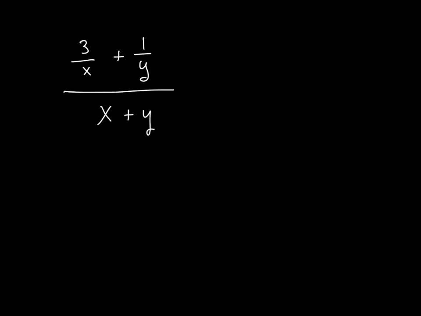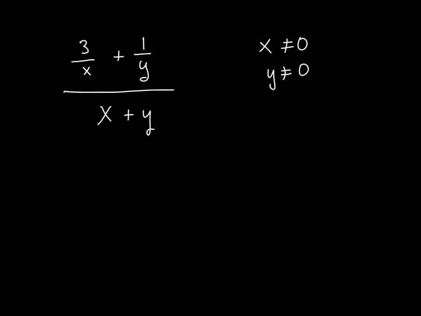Okay, so this one's a little bit different because we are going to have limits on both x and y, because as I'm looking inside here, I have 2 different variables. So if I look up at the first piece, the first fraction, I have an x in the denominator, which tells me x cannot equal 0. For the second, 1 over y, that also tells me that y cannot equal 0.